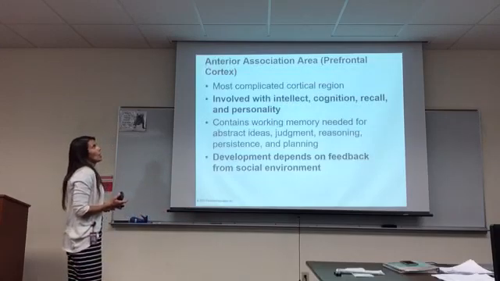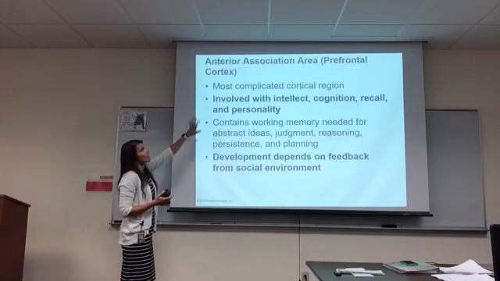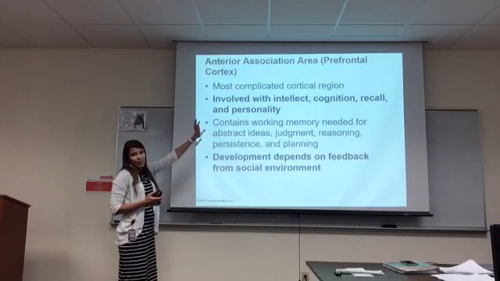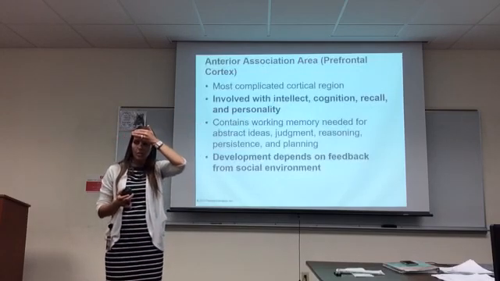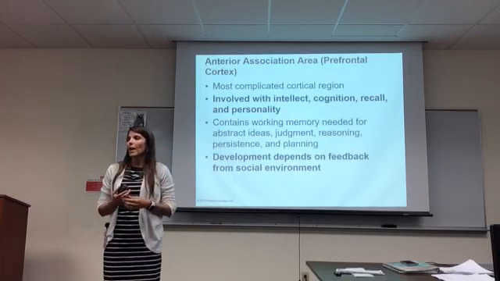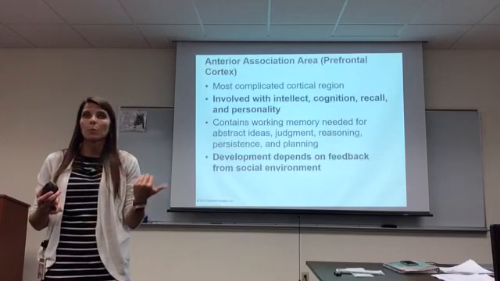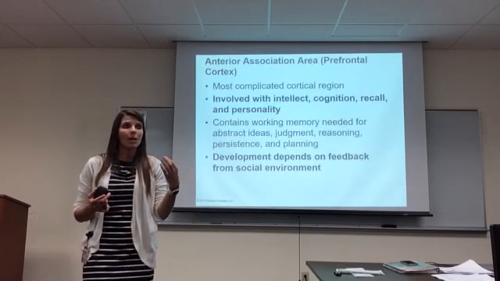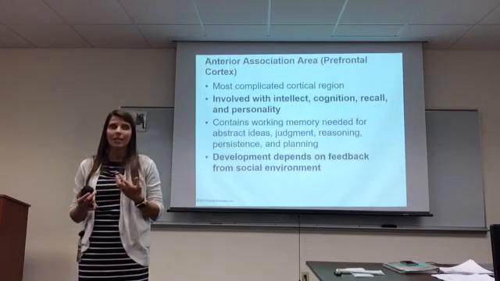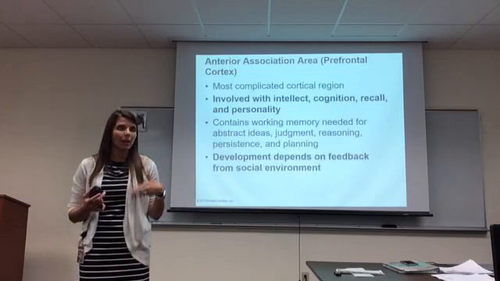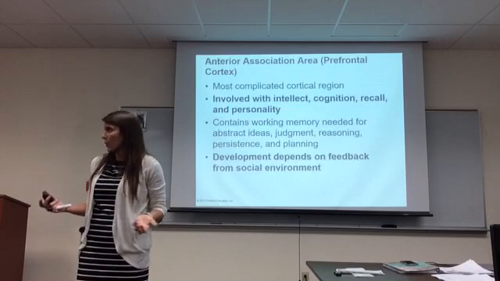Anterior association area. This is talking about your prefrontal cortex. So notice that it doesn't say motor, anything there. It just says prefrontal. So I have my frontal cortex. This is prefrontal. This is right here. This is the part of the brain that I don't know how old all of you are, but I know when I was younger they were experimenting on prisoners, and rapists, because they found that people who did heinous crimes like that didn't have the conscious feedback from society. They didn't know what they were doing was wrong, and they felt no remorse for it.